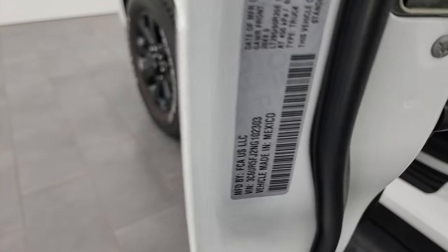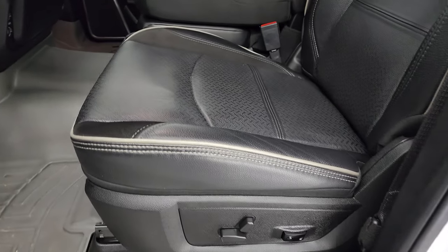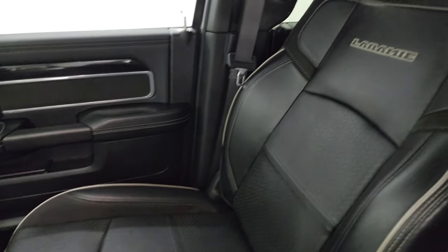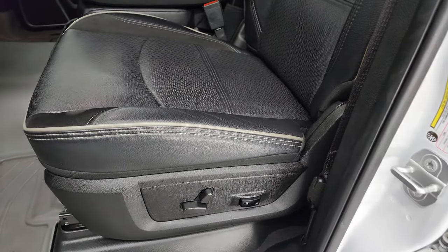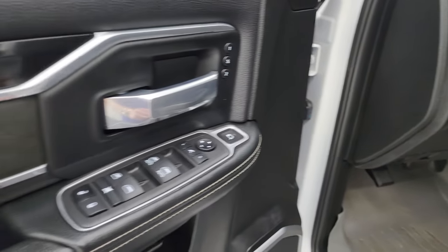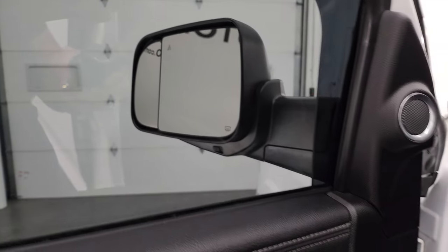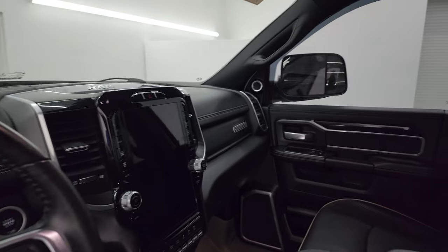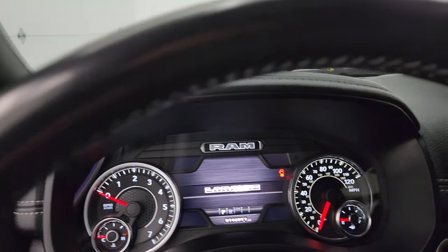I'll show you the VIN sticker here — no previously owned in Canada vehicles. Up front, the Laramie package gives you black leather and suede seats with 40-20-40 split bench seating, a little different than a lot of Laramies out there. Both these seats are heated and cooled. WeatherTech floor mats up here as well. Auto headlamps, power pedals, power windows, locks, and mirrors. You get the suede insert with diamond-plated looking trim on the door, memory driver seat, and power blind spot mirrors — really great for the passenger side. These mirrors do power fold in, and I always like showing both sides so you know they're both working properly.